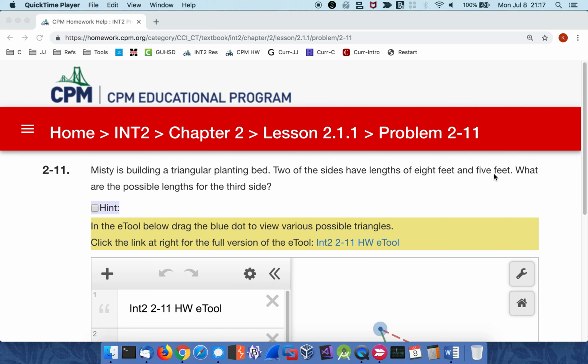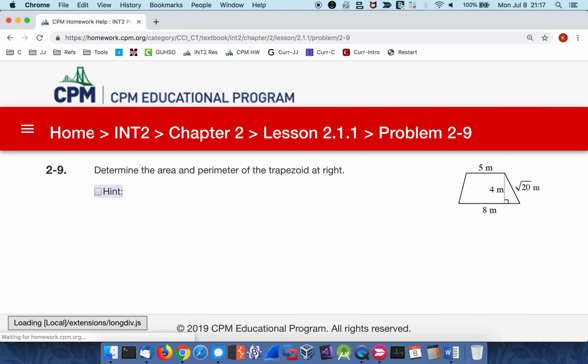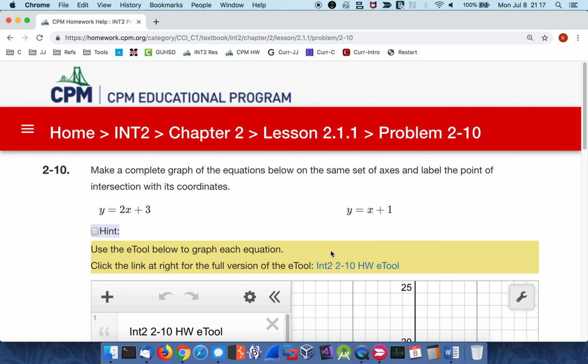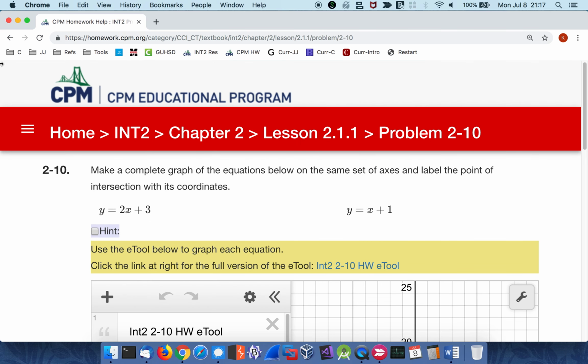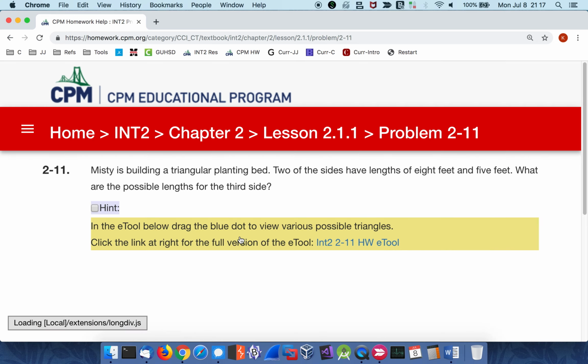Alright, so the previous problem was a little bit complicated. I was going to end at that one, but then I saw this problem. In 2.1.1, I think we just did 2.7, we skipped 2.8, we did 2.9, and then I looked at 2.10, and 2.10 is another one of the graph problems. At some point we should probably go over some of these just so that you get familiar with graphing, but for now we'll skip it. And then I think the only other one is this 2.11.